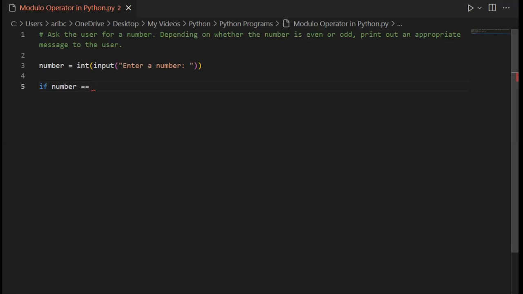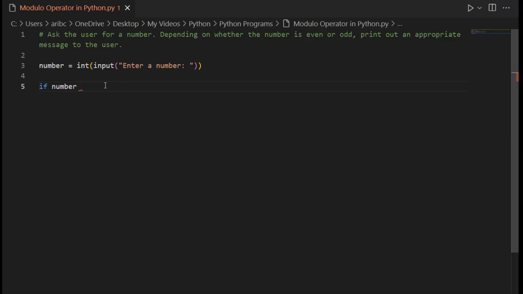and this is where the modulo operator comes in. Now, remember, an even number is always divisible by 2. And when we divide an even number by 2, we always get 0 as the remainder.